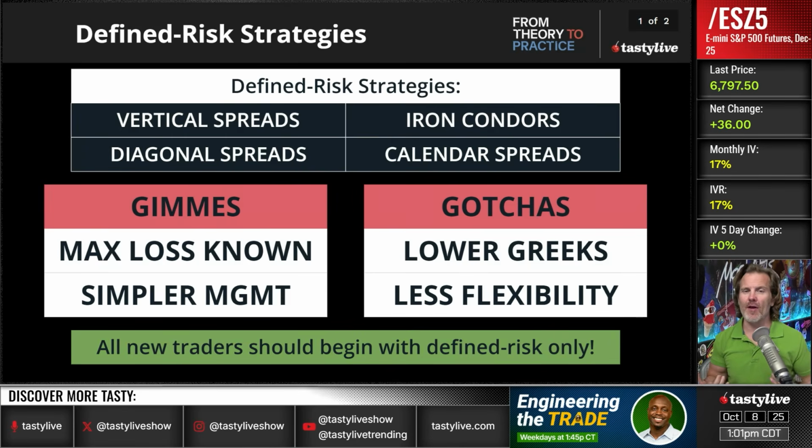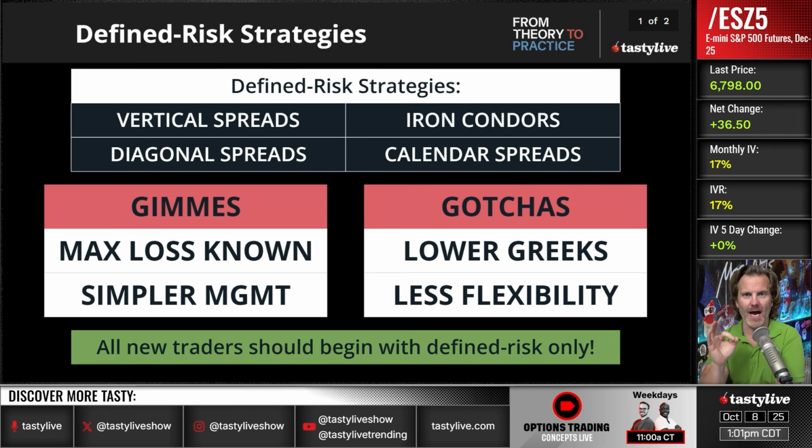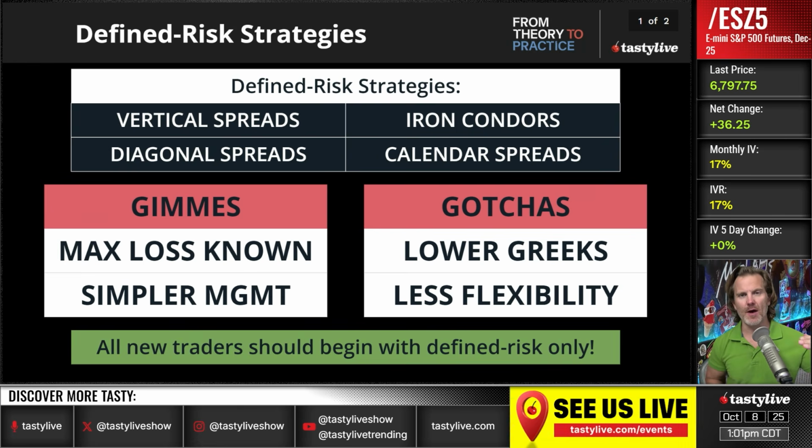Again, I wouldn't necessarily pretend that this is an exhaustive list either, but I do think this is going to really give us a good start to defined risk and what it does indeed offer us. So the gimmes. Number one, your maximum loss is known on entry. This is without question the biggest gimme with any defined risk strategy. Vertical spread, iron condor, calendar spread, diagonal spread, iron fly. It doesn't matter. Across the board, the biggest gimme on the board is your maximum loss is known on entry.